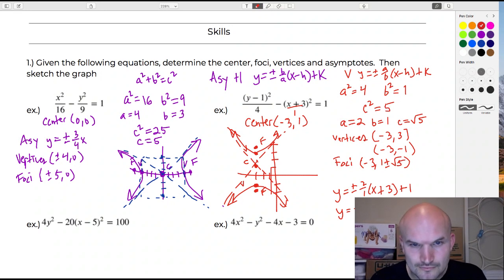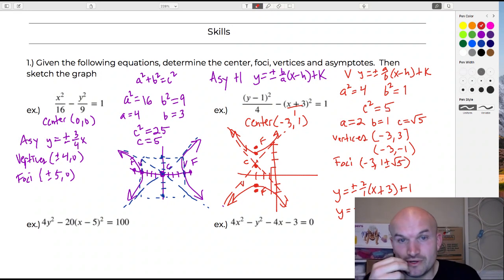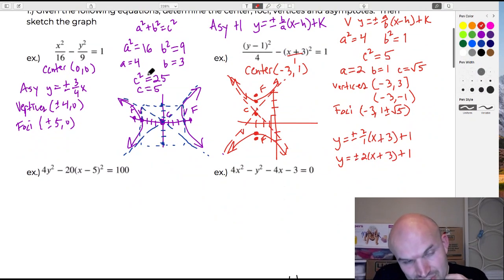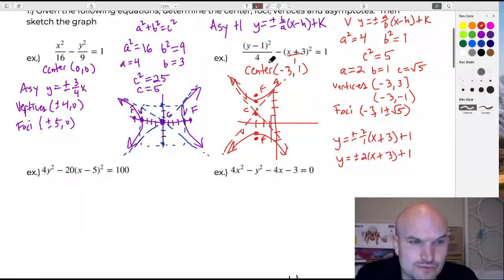And there you go. All right, so those two are in standard form, relatively the standard form that we looked at in our notes. The next two examples, well, this one is still in standard form, but it doesn't look like these first two problems. The difference is these two problems are set equal to 1, and in the notes that we did in class, the equations were also equal to 1. Well, this one's equal to 100.